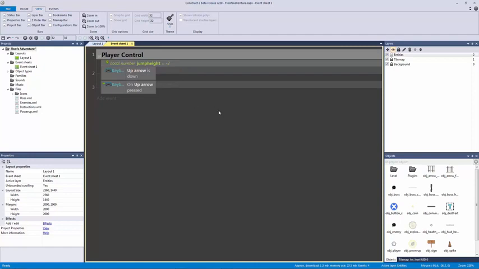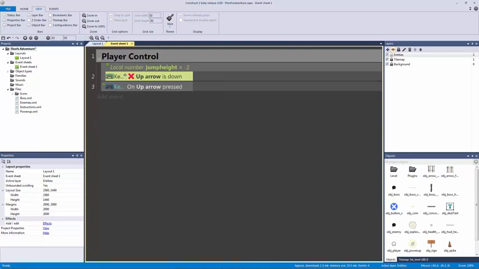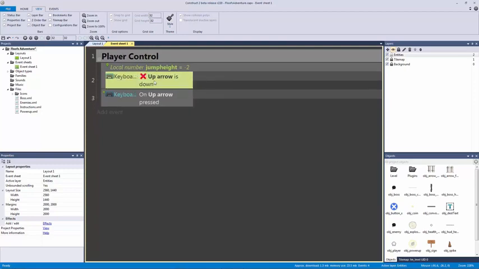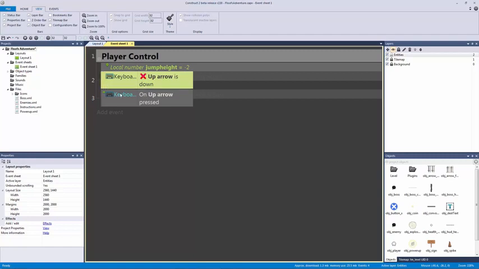So what we're going to do is invert the first statement here. This is our condition. We have our event and then we have our condition. I want to invert this condition by hitting I on the keyboard, when I have the condition selected. Now this is going to say if the keyboard up arrow is not held down. And this event, which is separate from this one, is going to say if the keyboard's up arrow is being pressed. So with that, we can now hit B.